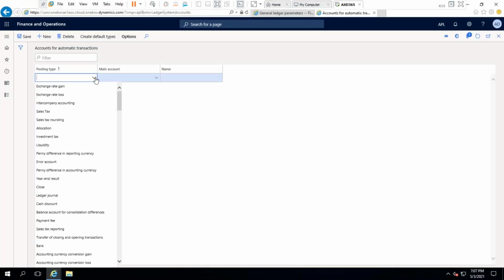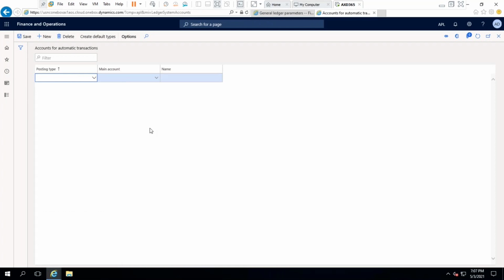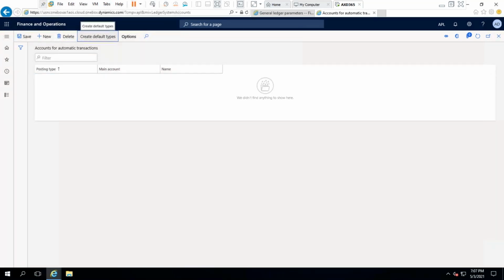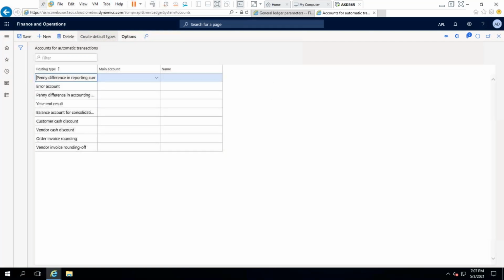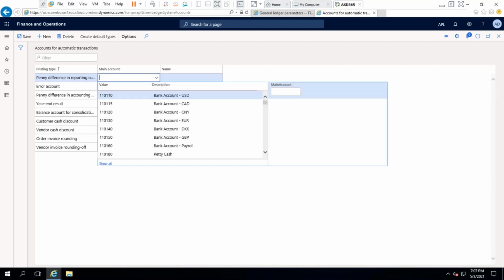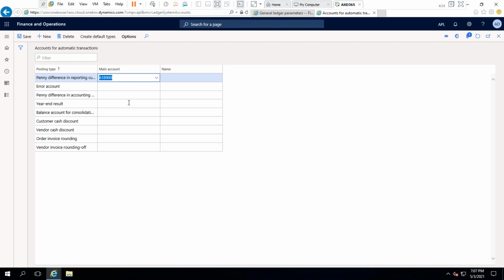There are many things here and it will be confusing. Click on create default types. So here you need to map the penny differences. It is most important.